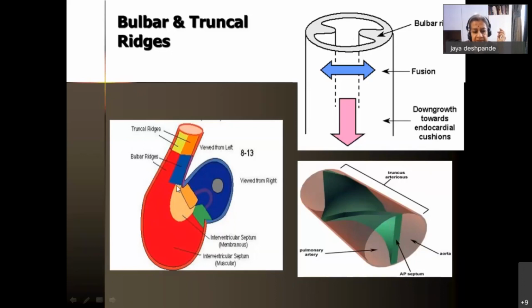So then you have this gap here, and this gap is the membranous septum. So this is the muscular septum, and this gap that is there is the membranous septum. This membranous septum has to be closed, and it is closed by cells proliferating from the endocardial cushions, a few mesenchymal cells from the bulbar cushions, and also a few mesenchymal cells from the muscular interventricular septum.